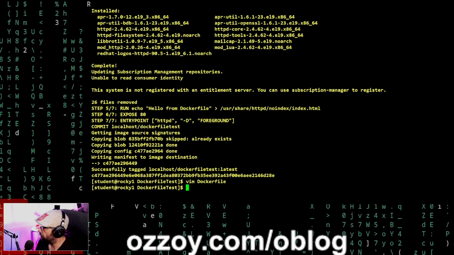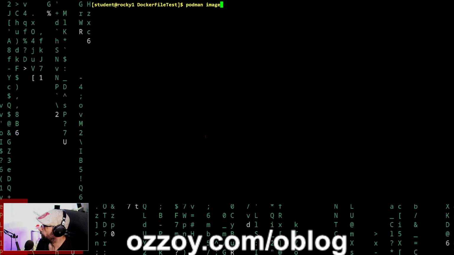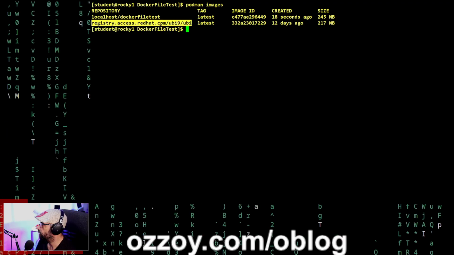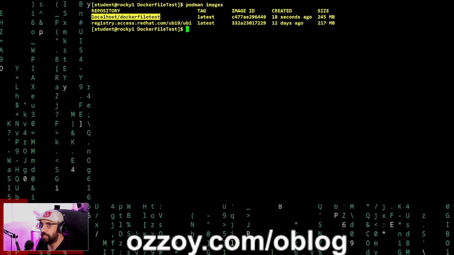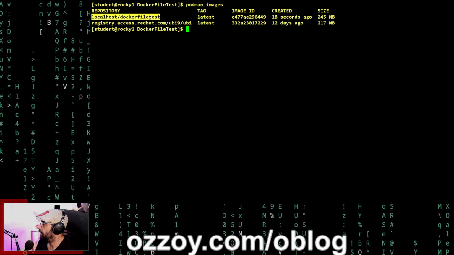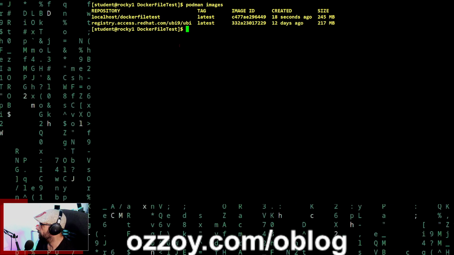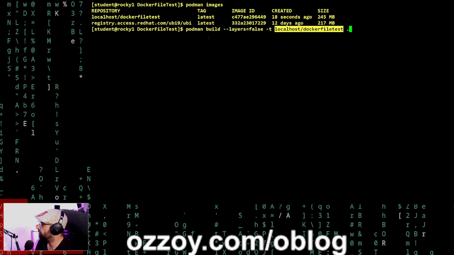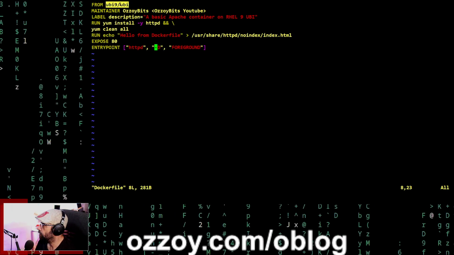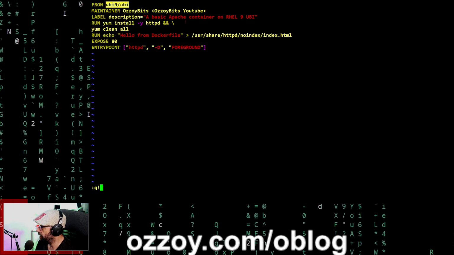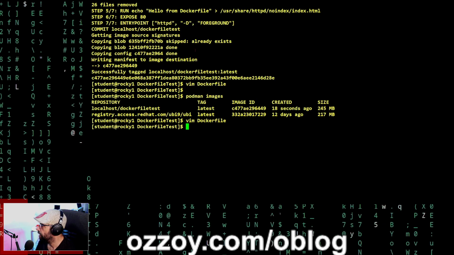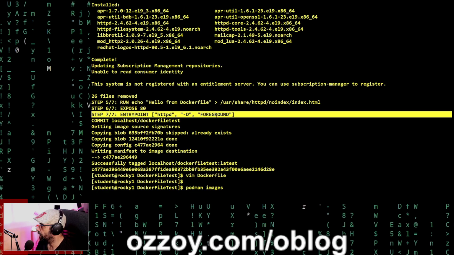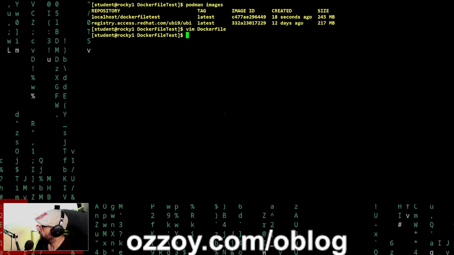And now if I do a Podman images, there we go. You have here the UBI that we just pulled, and our own custom Dockerfile test that we just built. Okay, so that's fine. So if you go back here, this reflects this, and this reflects that we used this UBI9 as the base image. So now we have a custom container that is going to execute a simple web server when it spawns. So now I just need to run.